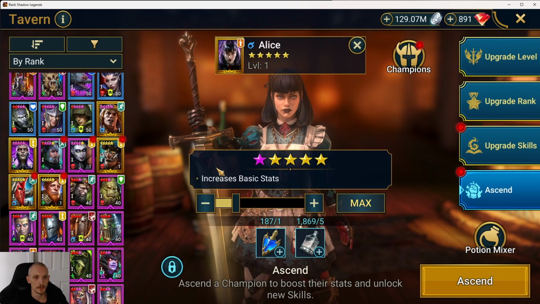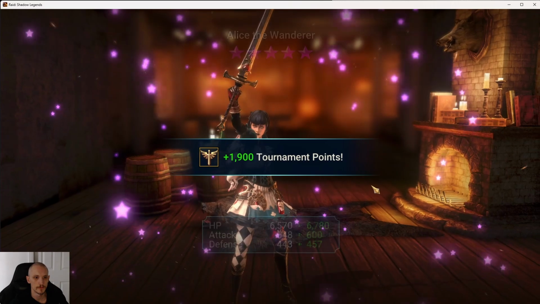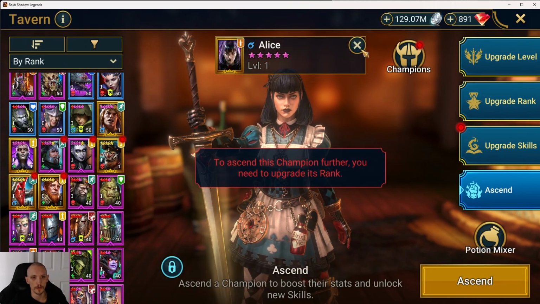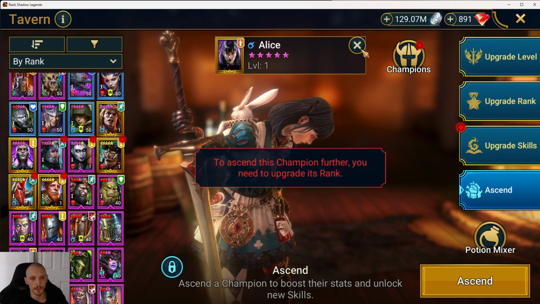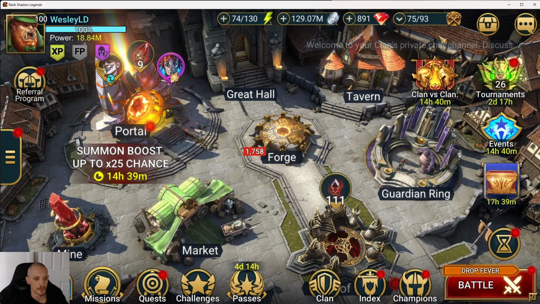So I'm just going to go ahead and max out Alice here. Why not? There, 1,900 points. Boom. So another great way of getting points at the end of the tournament, if you want to do it that way. You can be sneaky that way, or combine it with an event, tournament, whatever's going on. That's typically what I would do.